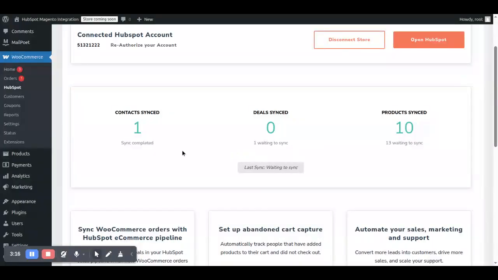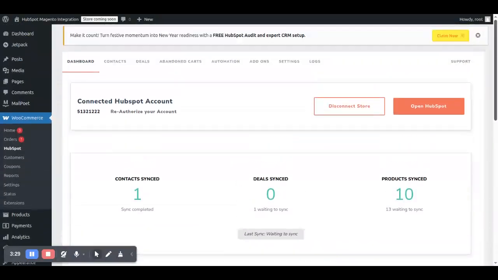Here it will show all the sync data, like how many contacts are synced, how many deals are synced, how many deals are waiting to sync, how many products are synced.